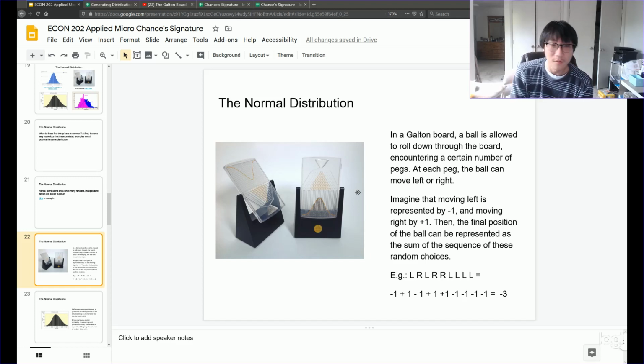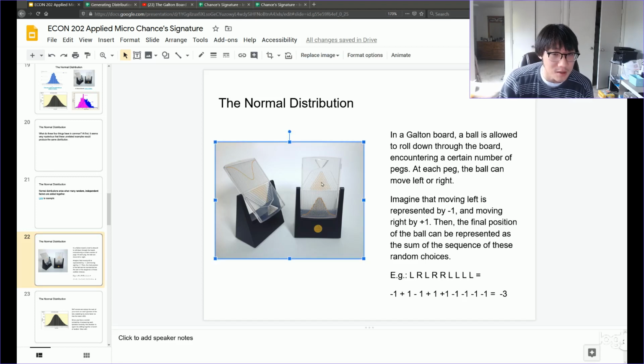Okay, so basically, to determine this distribution down here, to determine where the ball ends up falling, is just a matter of how many times did the ball move left when it hit a peg versus how many times did the ball move right when it hit a peg. If you wound up all the way on the left side of the Galton board, that simply means that ball happened to move left many times in a row.